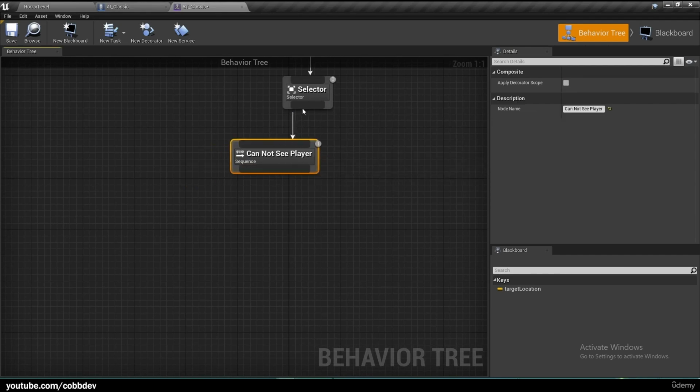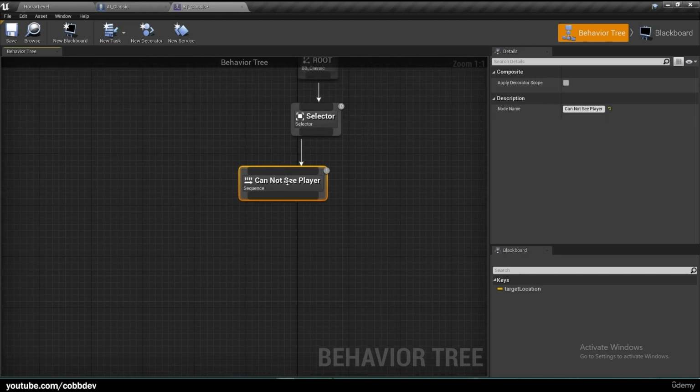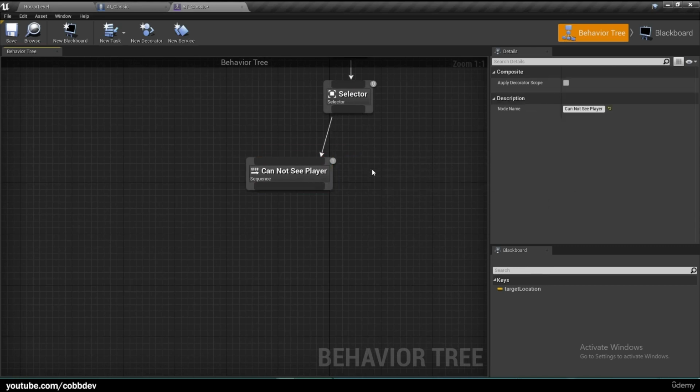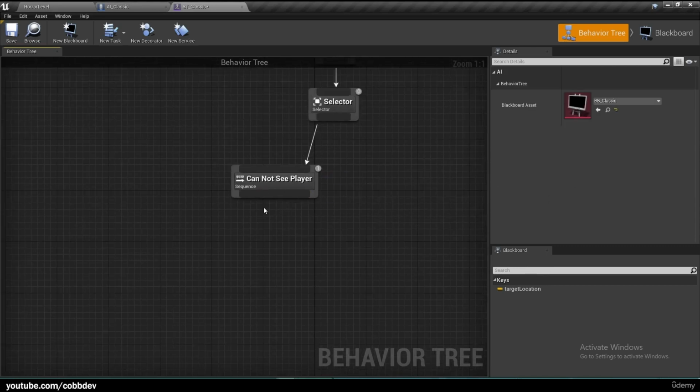And leaving it blank will just also guarantee us that we'll always go down this path as long as we don't add something else to the selector. So we can just test it out like this.